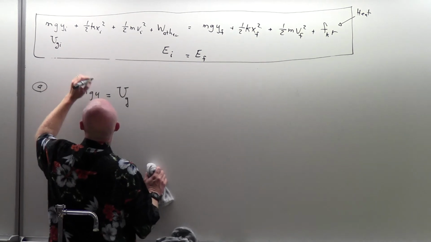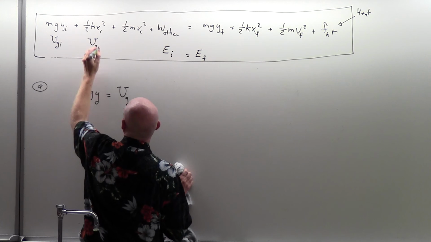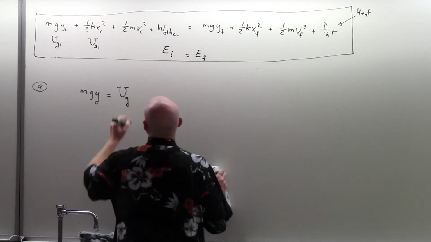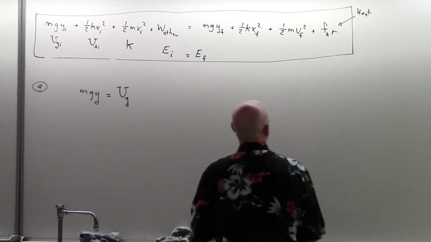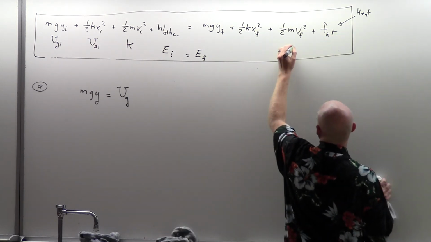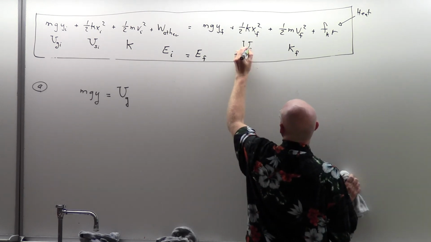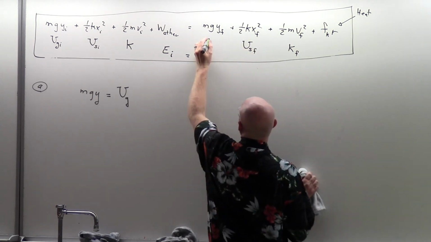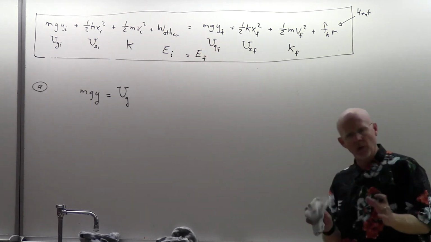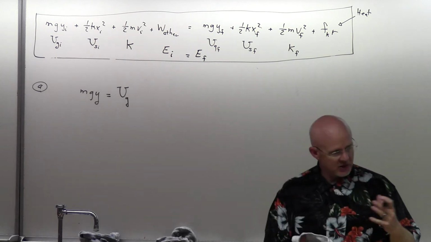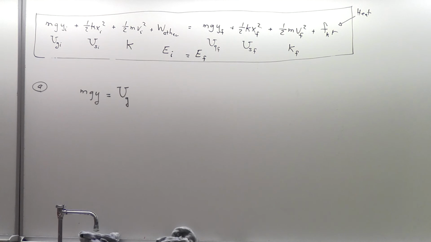But I thought I would use this as an opportune time to say I'll call that U sub G, and that would be initial. I'll call this U sub S for the spring. I'll call this K for kinetic. I've already called this one heat, but let me call that kinetic. That'd be final. That would be called U sub S final, and that would be U sub G final. And so part of the reason I picked this is I thought I should make sure I give you the symbols that the author's using. You'll see that as you read it, and you might come across it in some of the problems.